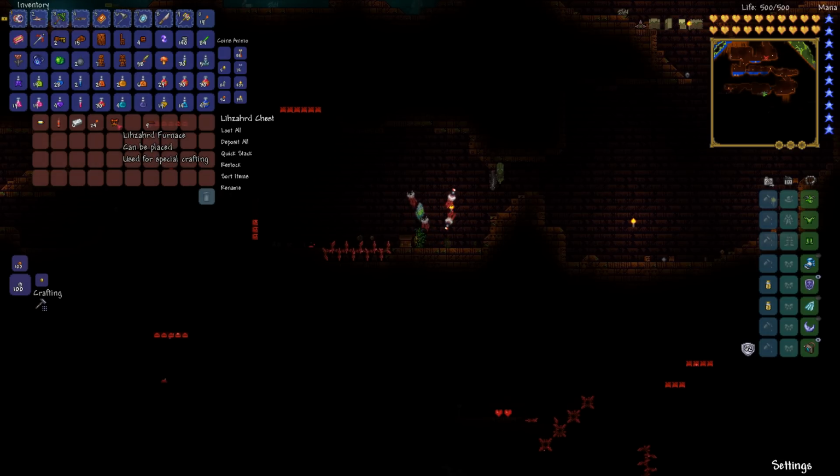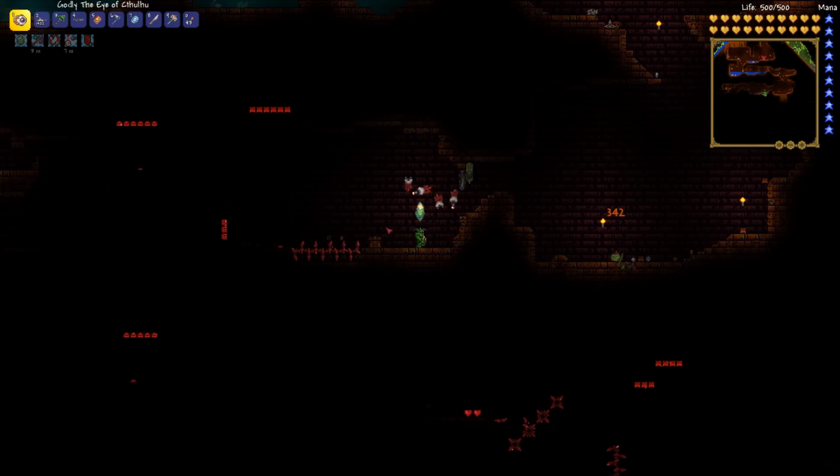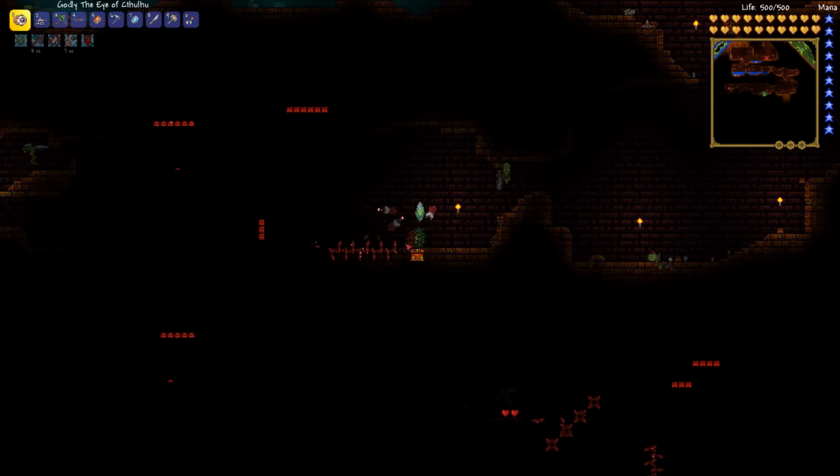A furnace. Can be placed for special crafting. Okay, I'll take that. Torches, thanks. Silver bar, don't need. Dynamite. Power cell. Used at the Lizard Chamber. Okay, we're good. We're good. Right, that's all those things done.